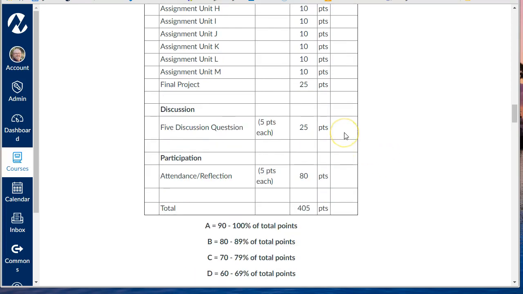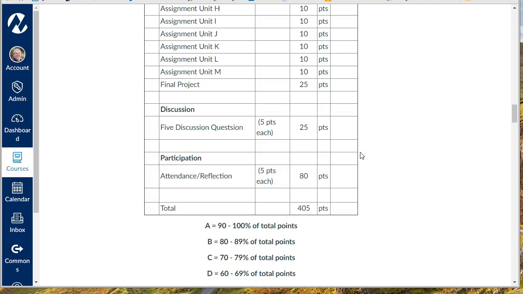You'll have 5 discussion questions in the course of the semester. These are all worth 5 points. And as you will see in the descriptions, if you post your initial response to the discussion and then post 2 replies to other students, you get 5 points. If you just put yours out there, it's 3. If you do yours and one other student, it's 4. You will not be able to reply to another student until you post first. And again, this may be a question for the first assigned discussion question, but once we get started, it's pretty straightforward.